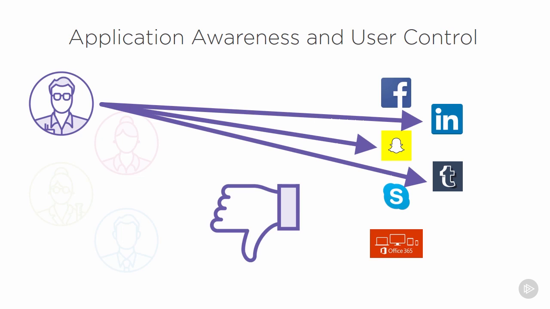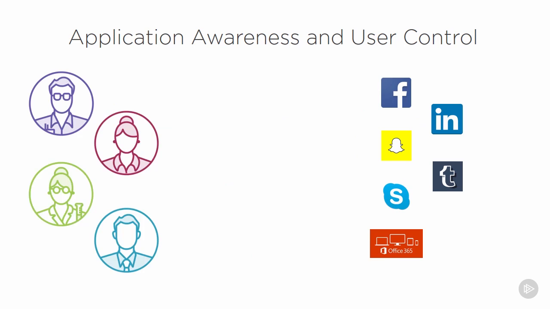Now, at a deeper level, we can even go like into Facebook. In a lot of these next-gen firewalls, we can actually go and restrict access within Facebook itself. So maybe we allow a user to browse Facebook, but we don't allow them to post anything, play any games, or anything of the sort, right? Maybe we just want our user to be able to like things on Facebook, but not post things. So I'm not quite sure what the advantage of that all is, but a lot of organizations will have very restrictive policies like that, and these devices do a great job of implementing that.